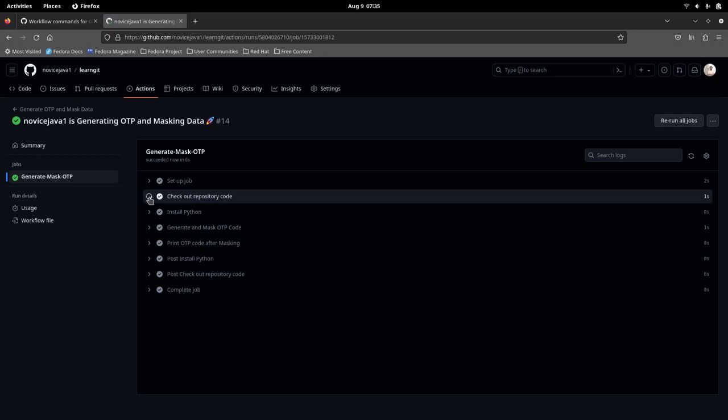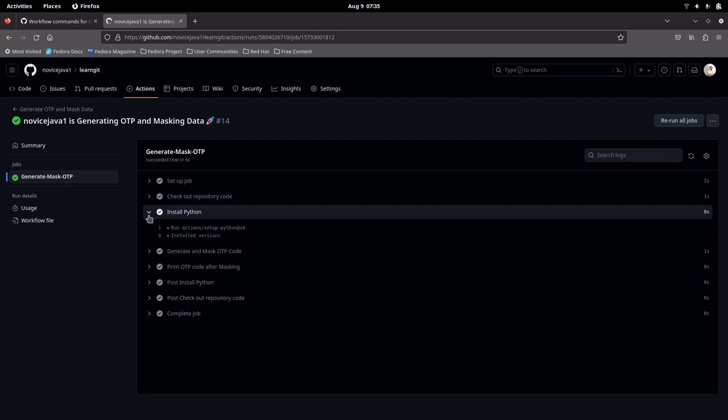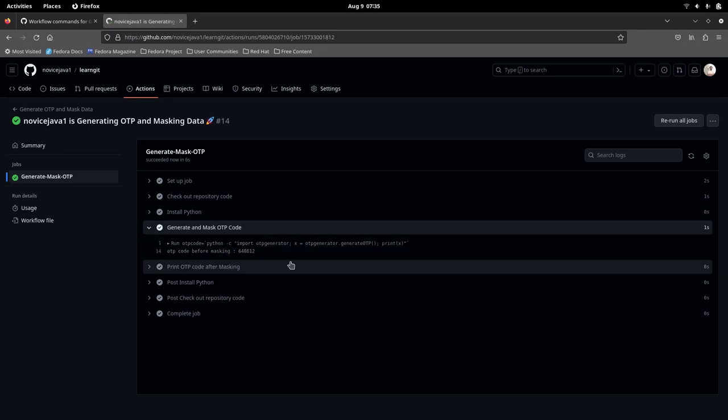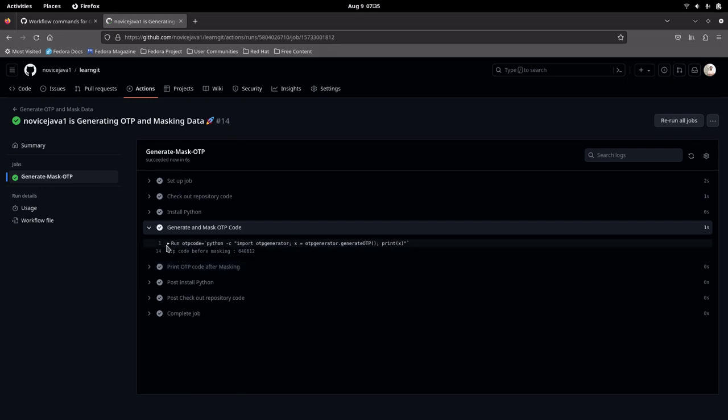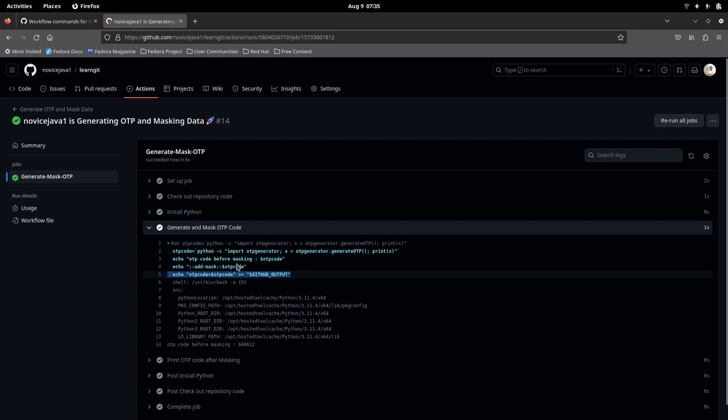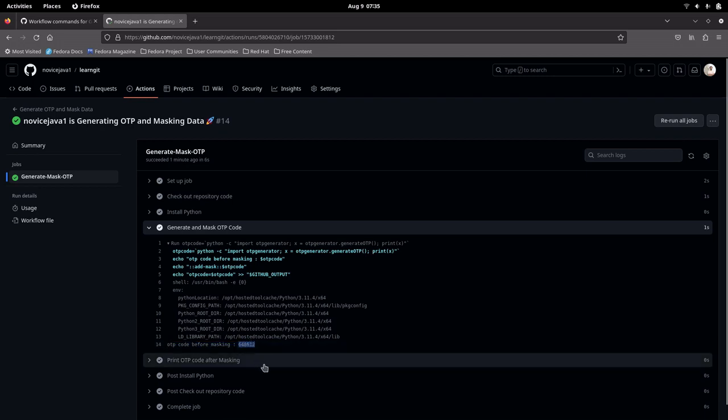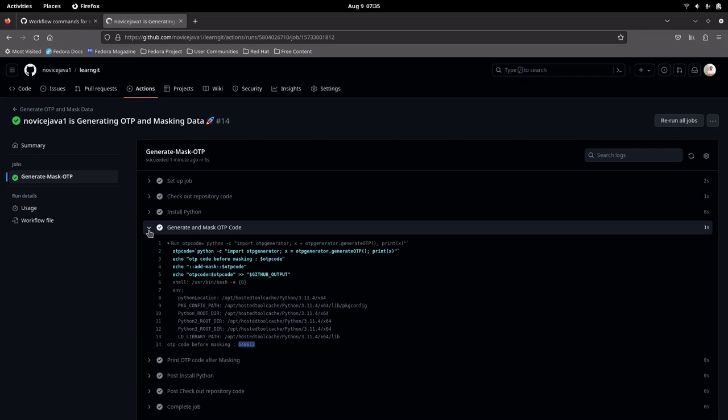As I mentioned, the first step is checking out the repository, which completed successfully. Then we are installing the Python language tool, that is completed. We have installed 3.11, and then we are generating the OTP using the OTP generator Python script that we have seen. Once these steps are executed, you can see the OTP code before masking is this code. This is a 6-digit code that got generated, but this is just to show you how we can output the data. This data is sensitive, so we need to mask it. We are masking it using this add-mask step, and we are outputting it to the GitHub outputs.